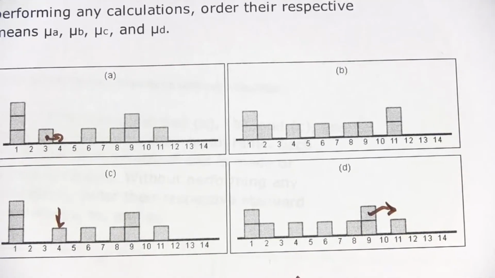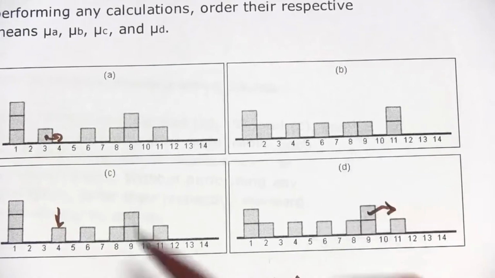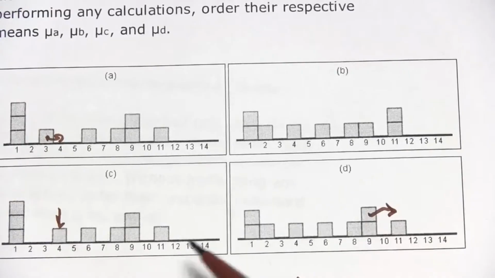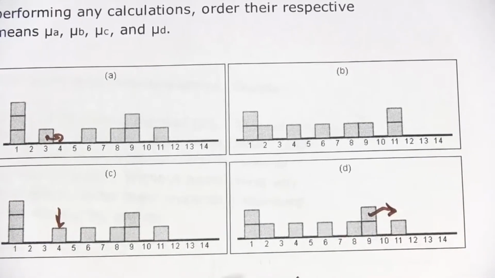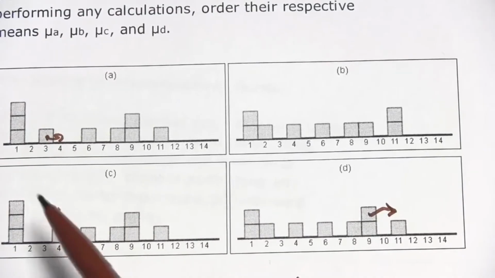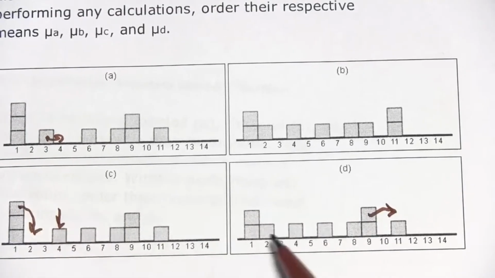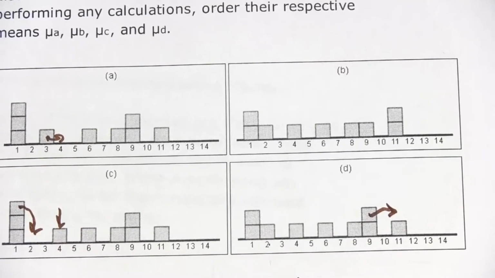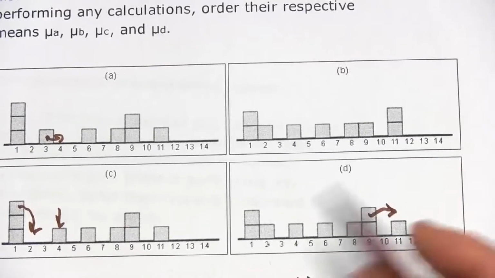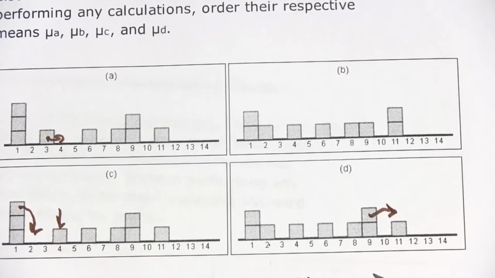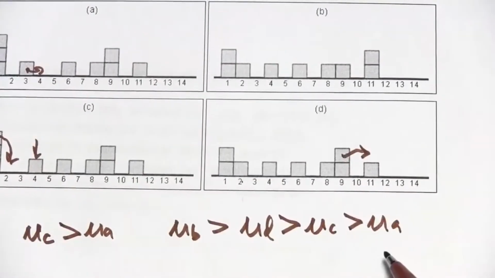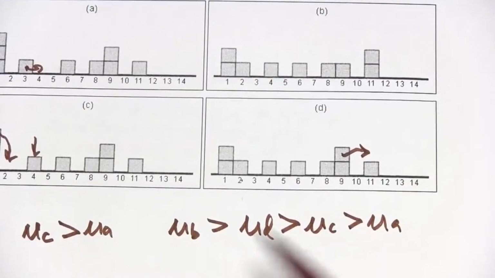All right, and let's see. We've got to relate B or D to one of these other ones to get a full accounting here. Let's look at D compared to C. So those two also look nearly the same. The only difference is, you'd take this block and move it down here to a 2. So D, mu sub D, has got to be greater than mu sub C. And we know mu sub C is greater than mu sub A. So there is our complete list from biggest here to smallest.